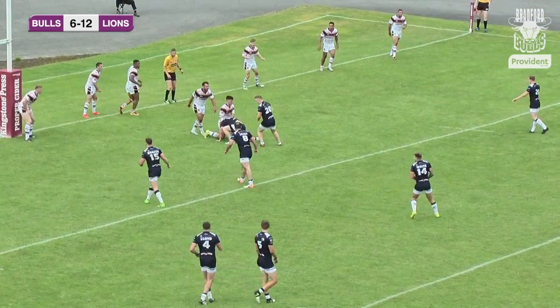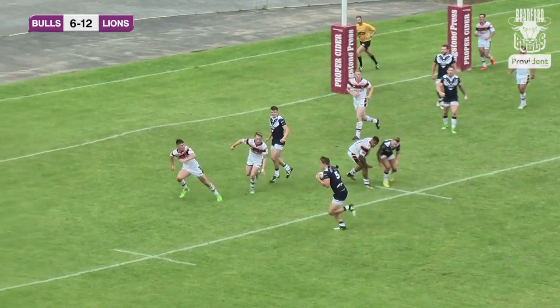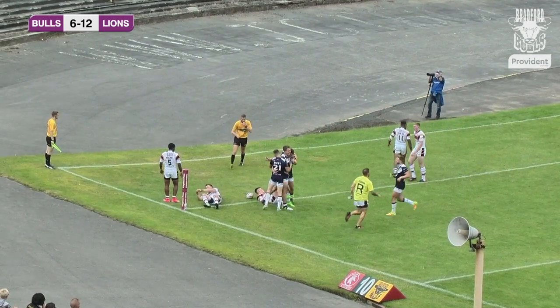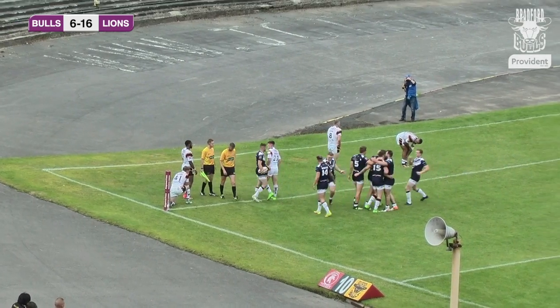James Bentley then getting through some more work there and some extra tackling on Josh Barlow. Swinton will take the ball to the northern stand terrace side, trying to outstretch this Bradford defence again, and that's exactly what has happened as Swinton then crash over on the northern stand terrace side.